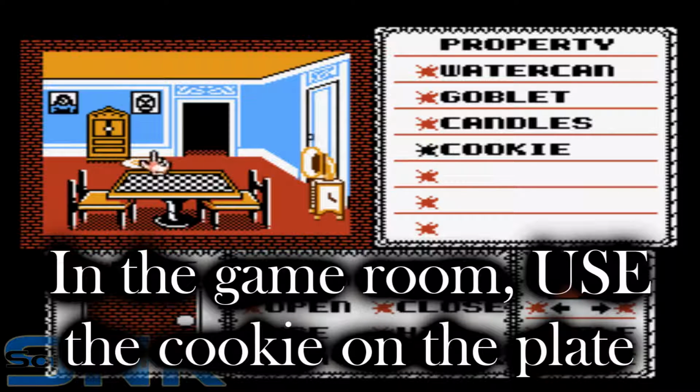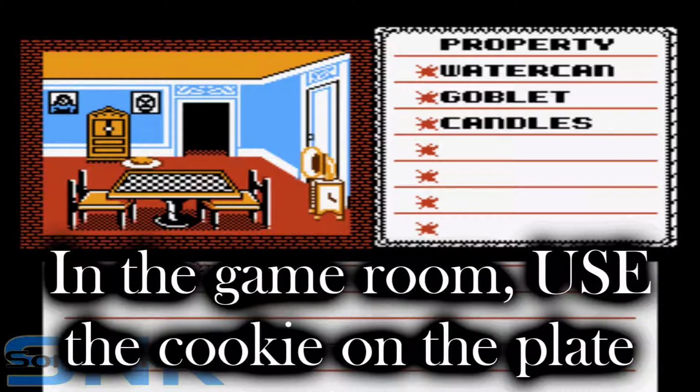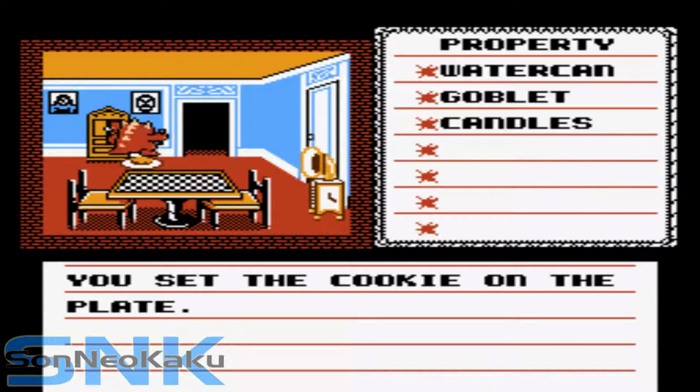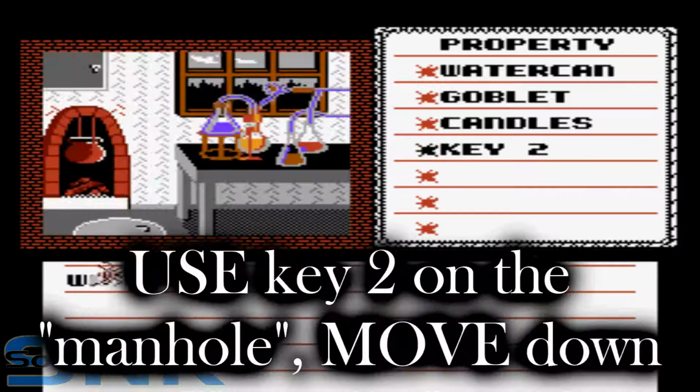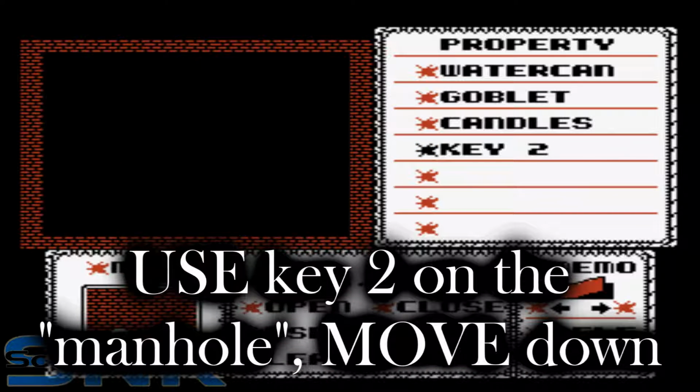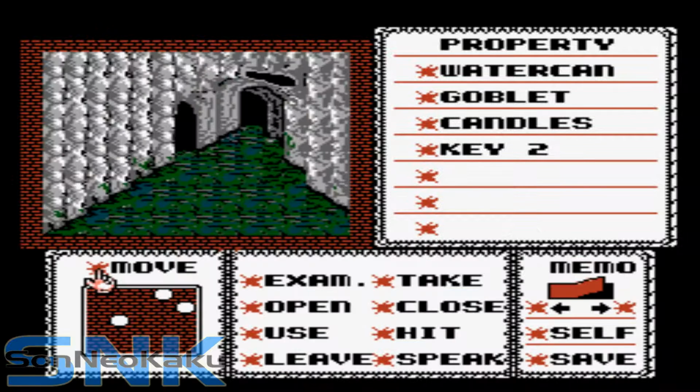Go back to the music room and use the cookie on the little plate there. Now you see the true meaning of this little creature. Further proof that nobody can resist cookies. Take the key it leaves behind and go back to where you found the cookie. Now use key 2 on what looks like a manhole and move down there. Enjoy the music here, I think it's pretty underrated.